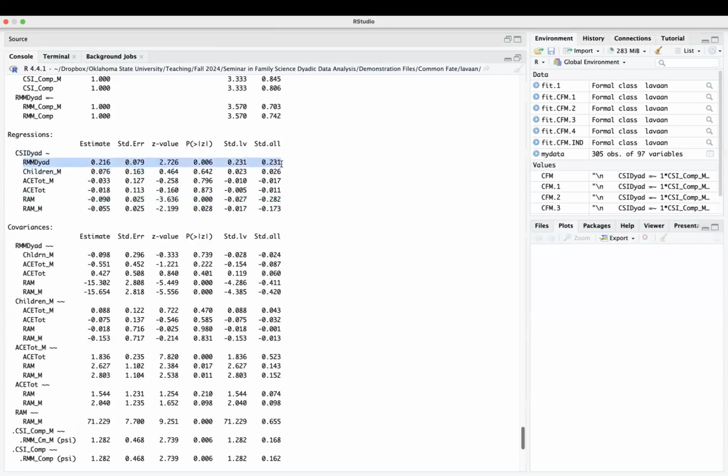What I'm actually saying is that I have a lot more confidence that the association between relationship mindfulness and relationship quality is being further isolated, because I'm accounting for how each partner interprets their other partner's behavior within that relationship. So again, I'm increasing internal validity by adding in these covariates.